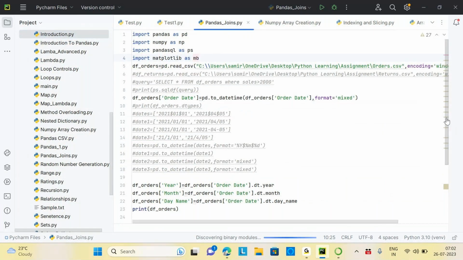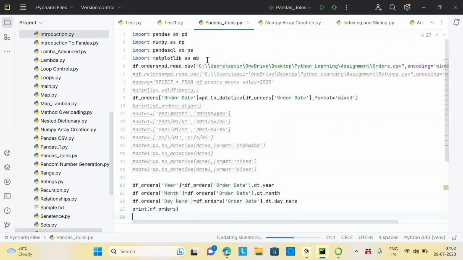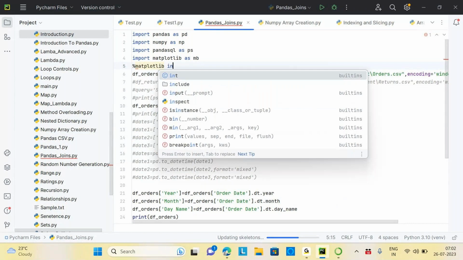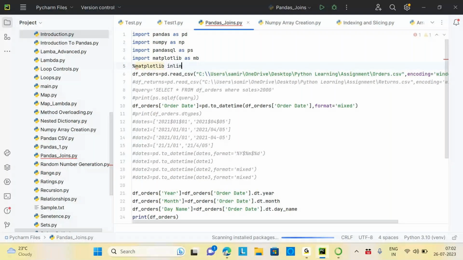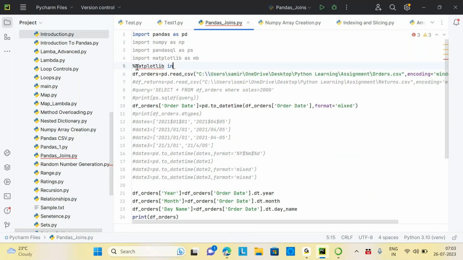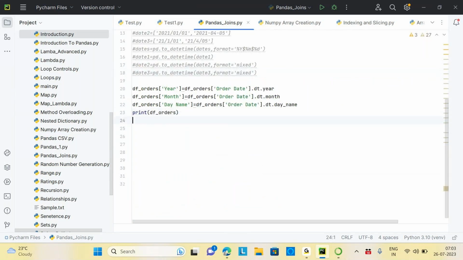Yes, matplotlib. Now I need to put a statement here on the first line of this. This is to activate your matplotlib. So that is percent matplotlib inline. Include or inline. Just give me a second, guys. Okay, let's try that. Let's go with the approach.